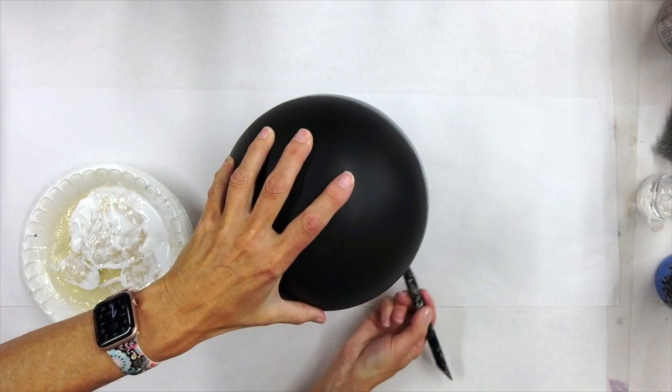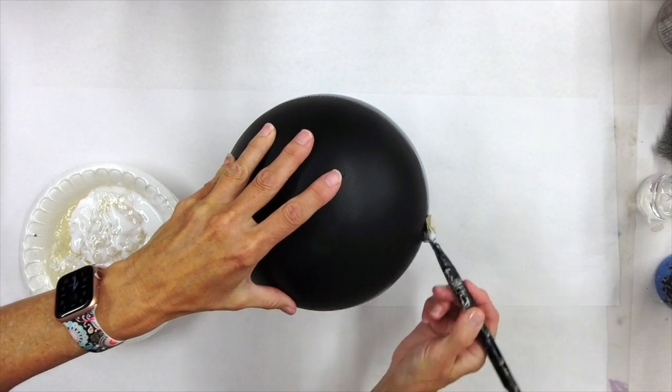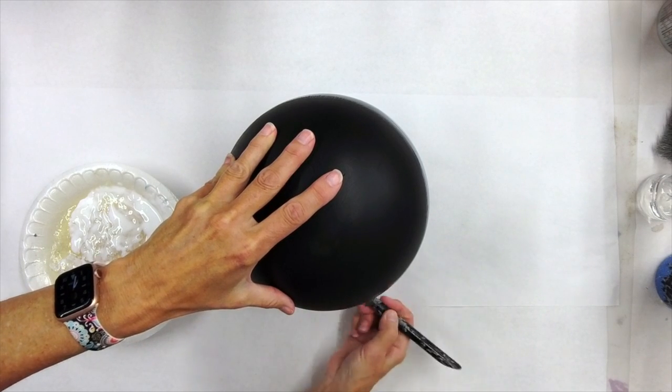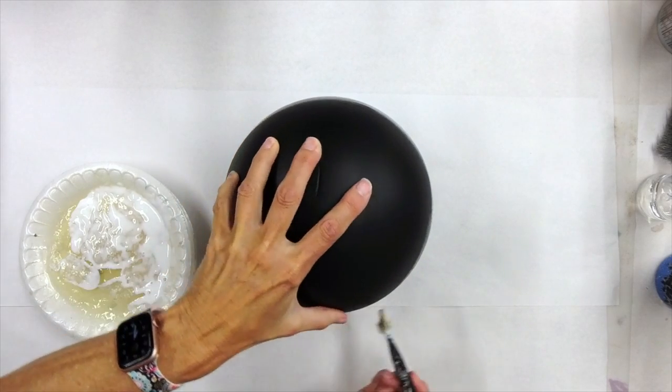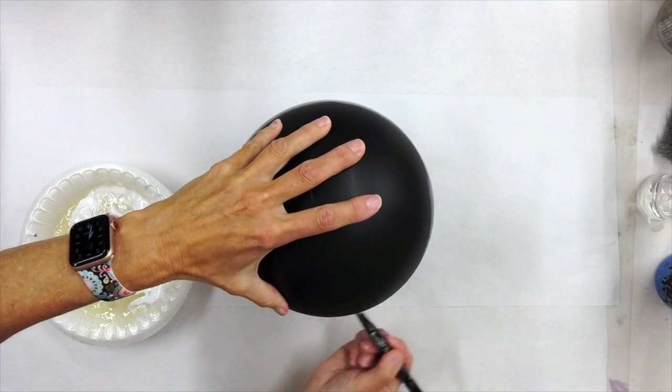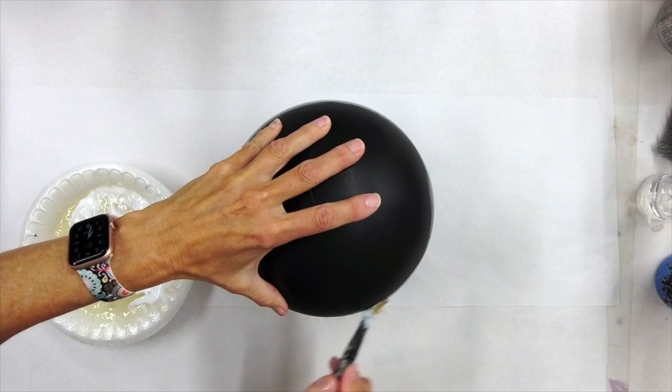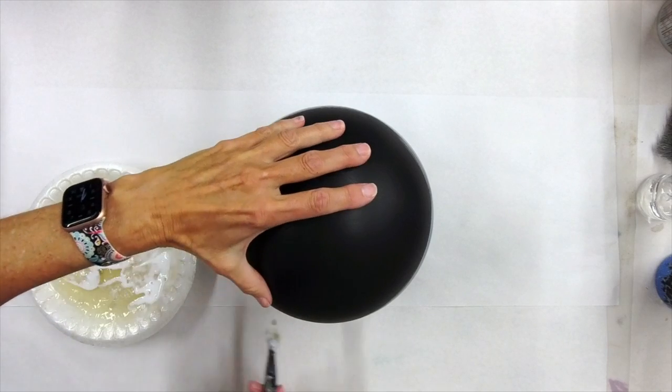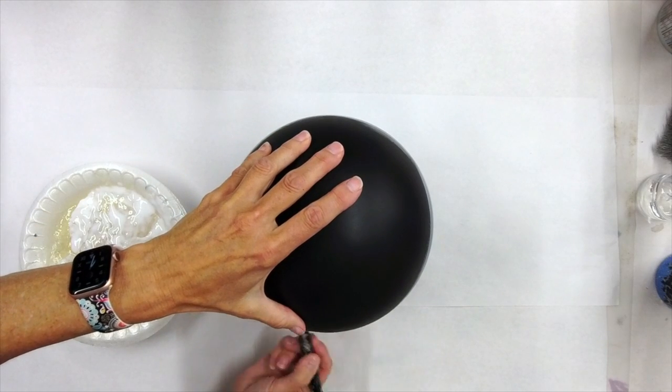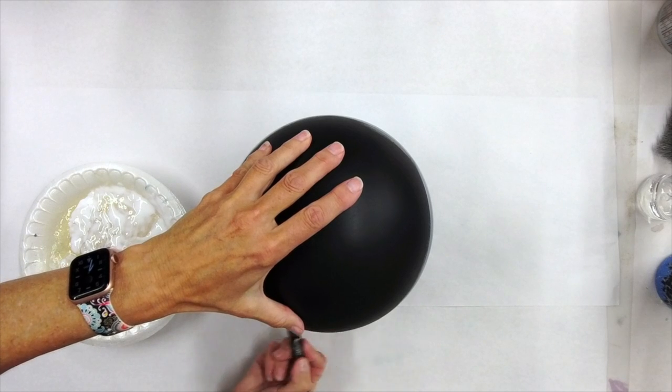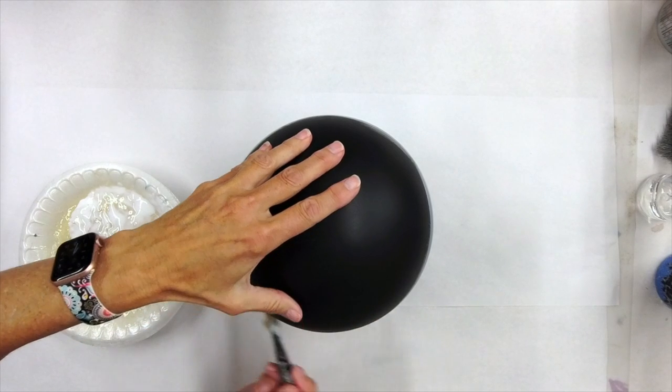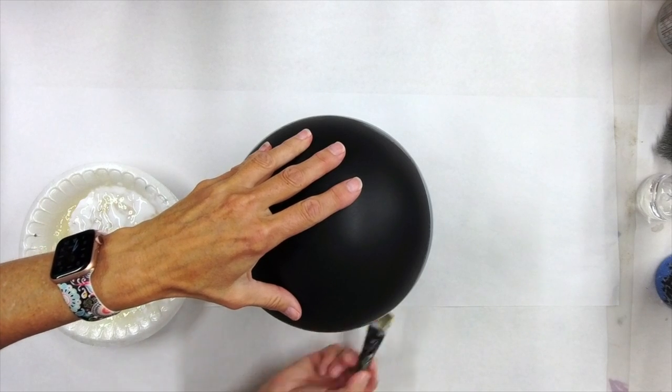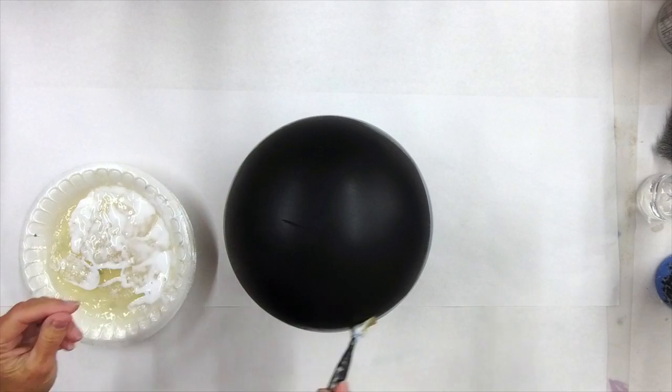It will be shiny and super sticky. And its process is just meant to get to a dry, firm tack. So it will transfer all of your foils to the best of its ability. And as I said, foils are a two part. We need the sticky stuff so that we can transfer the foils. The foils are a metalization that are on a plastic film. We refer to as a carrier sheet. And the metalization has to have something to grab it and pull it off, which is the foil adhesive.